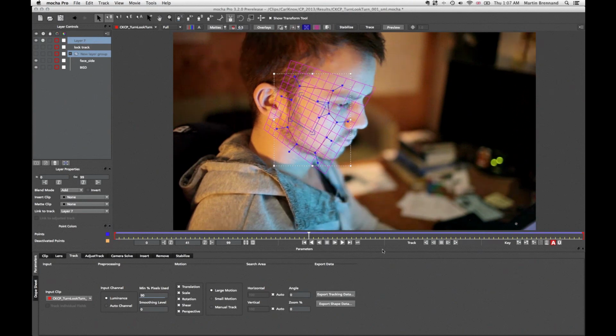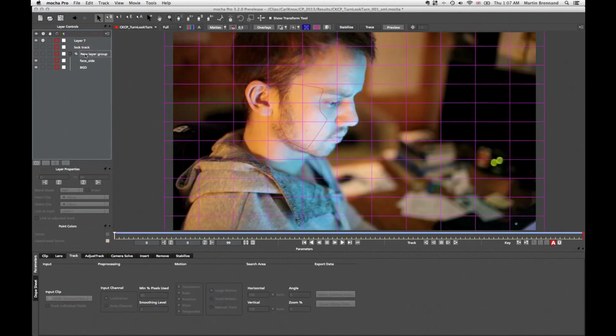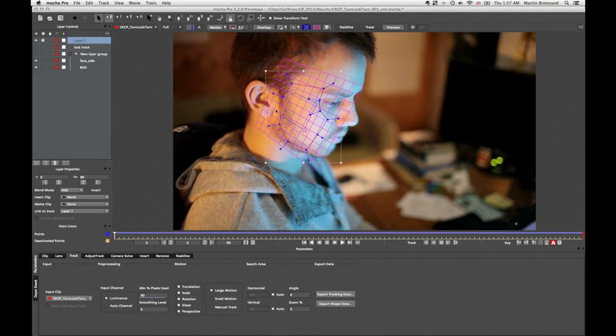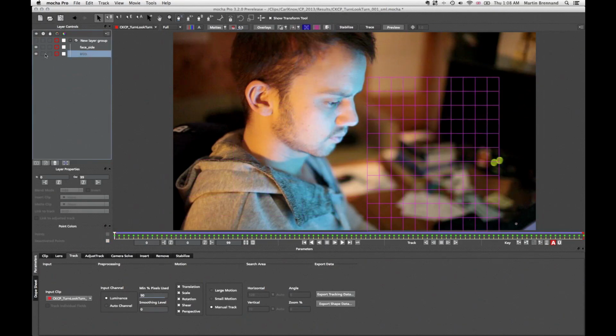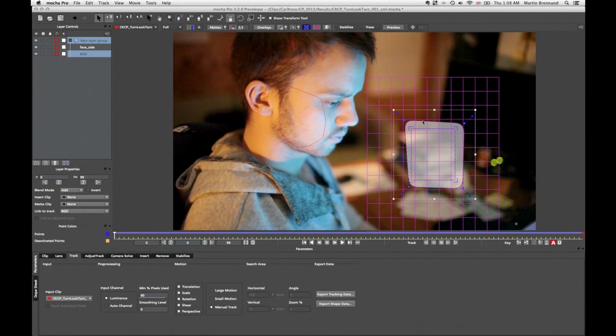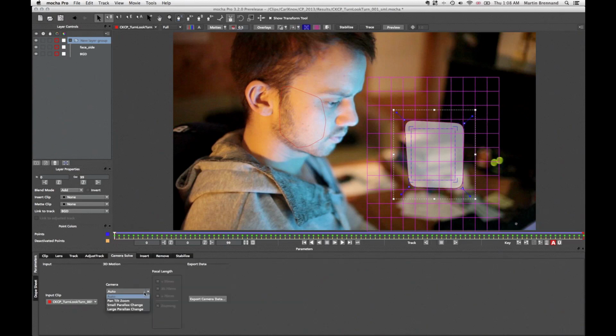So Martin, the camera solver module will use what you select, the surfaces that you select for solving, correct? That's right, yes. So in this particular instance, we'll go with the ones I've already done. So I select my background first, so I'll turn on these layers again so we can see them. So we've got our matte here, and what I'm going to do is just come over to my camera solver, and because this is a locked off shot, we treat it as a pan tilt zoom, but in my case I'm going to use auto because that will just let it try and solve it for itself. So I'm just going to click solve, and we get 100%.